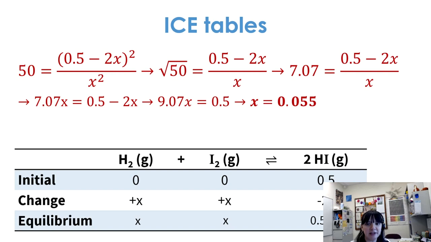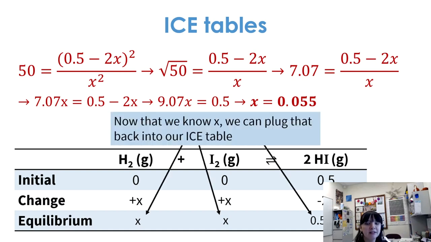So this X value is again just a placeholder that we use in our ICE table to represent how much change occurs to any one of our reactants. X is not necessarily our final concentration of anything in here. In order to know the real context of X, we want to plug that back into our ICE table, and then we can see in the equilibrium line our final concentrations of all of our products and reactants. By using that X value that we solved from the Kc constant, we can then determine our equilibrium concentrations. So let's go ahead and do that.